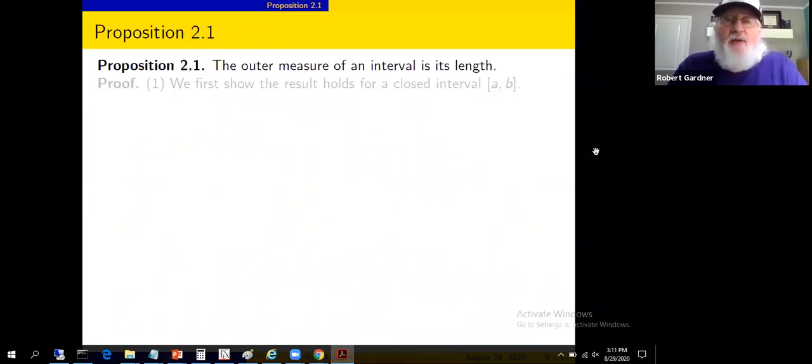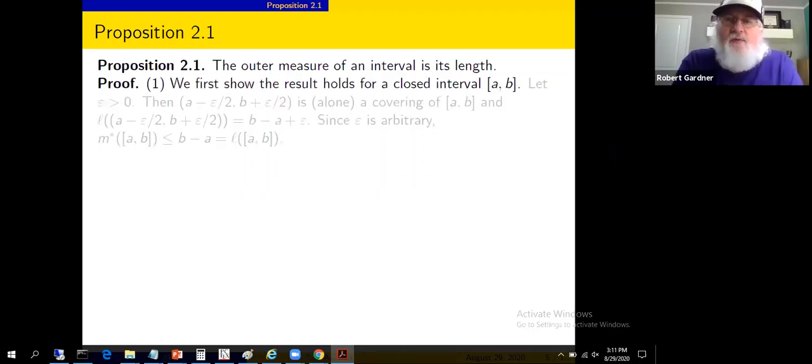Okay, outer measure of an interval is its length. We're going to go through this and establish it, and I think we do this in 3 steps. First, consider closed and bounded intervals. Take a closed interval of the form [a, b]. That's a compact set, and we're covering these sets with open intervals. They're open covers. Compact sets are going to give us some finite subcover stuff. So that's why we're starting with a base case of bounded closed intervals.